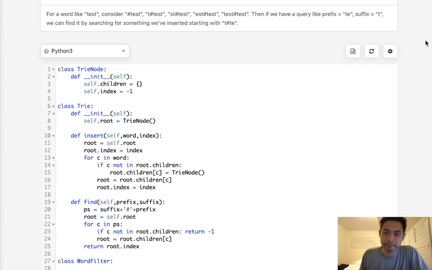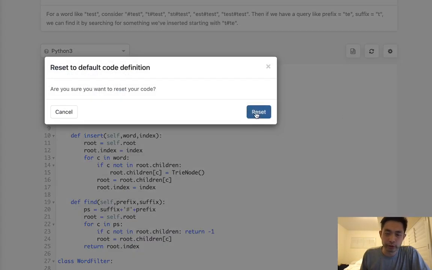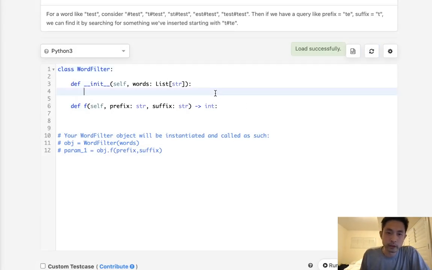Now there's one more approach I'm going to go through, and I think this is the best one. What we'll do here is create two dictionaries instead. We're going to create two dictionaries for the prefix and suffix, and what we'll do is store the value as a set. And for every prefix and suffix that we can calculate for our words, we're going to make a set of all the index numbers in here.